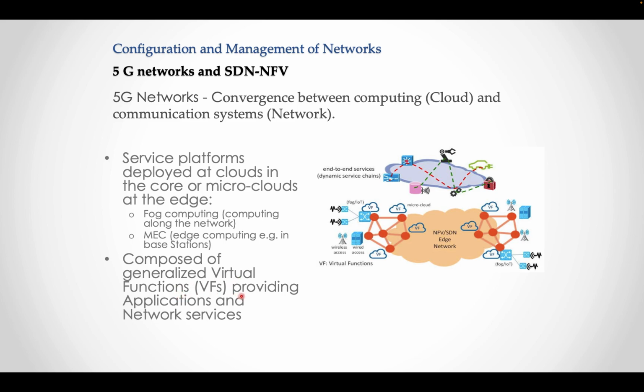Okay, so basically, if you want to simplify, we can think of a service as a composition of generalized virtual functions that provide applications or network services. Okay, so basically nowadays, if I want to build an IoT service, I'm going to need to have application gateways that are going to be running on one of these clouds. Then I have the sensors that are connected via radio or other things to the access nodes. Okay, and then I need to deploy these application gateways on the clouds, either clouds or mobile edge computing sites or fog sites, depending on the delay requirements.